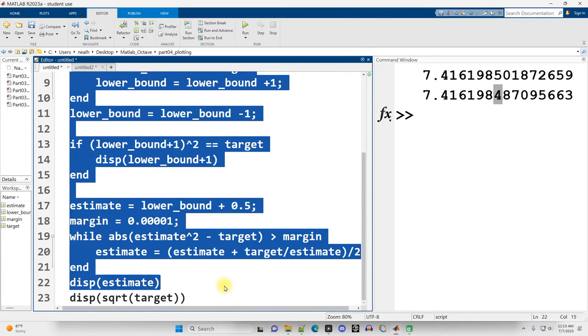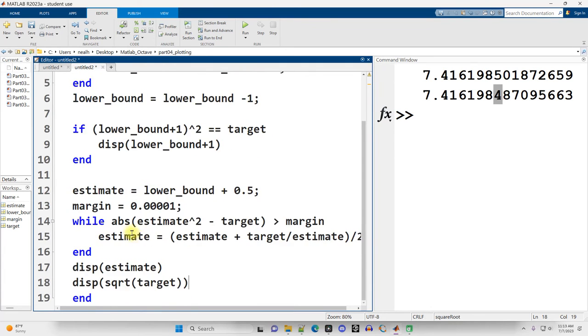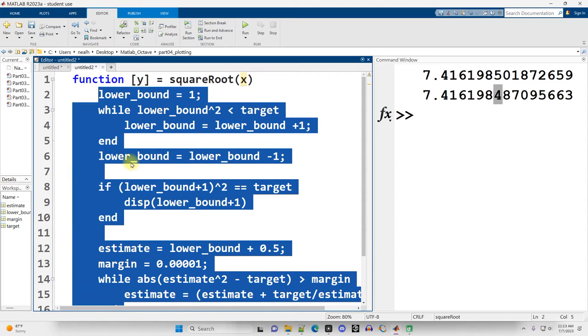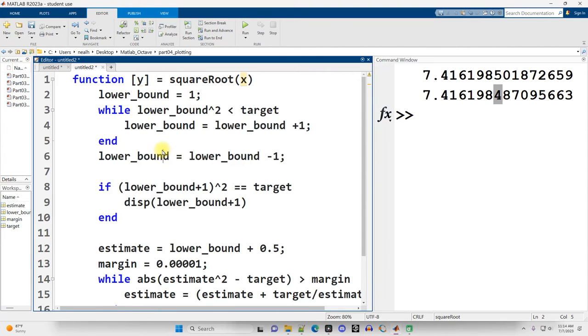I'm going to go ahead and copy this all over. And then I'm going to highlight all of it and use tab to indent. I just hit the tab button after I highlighted it, and it just indents all that code. Now, I realize I don't actually want to use x and y because target is my input variable.